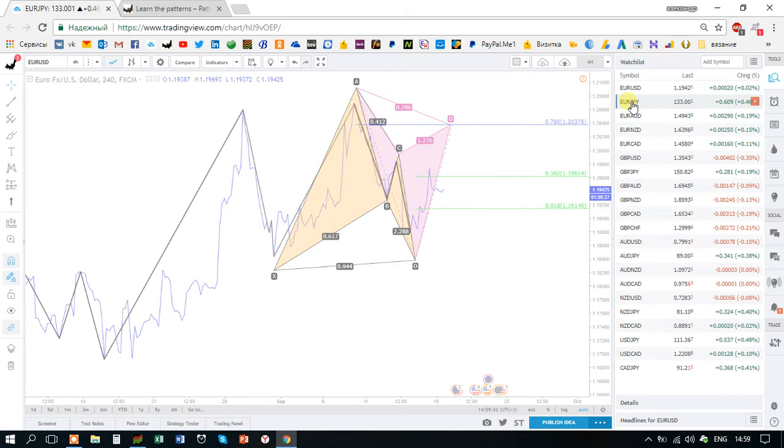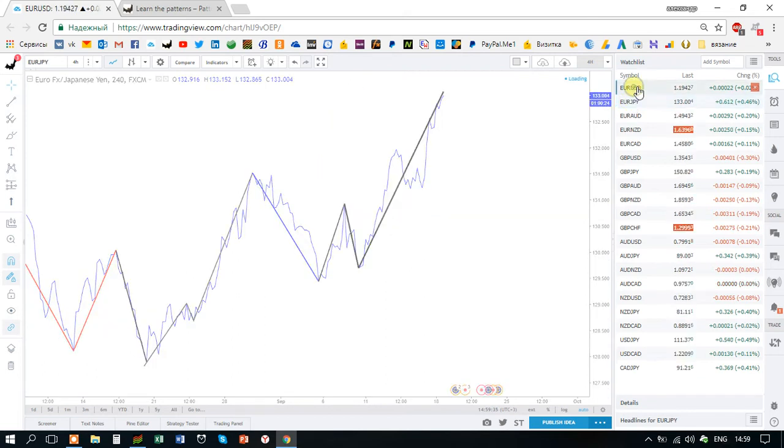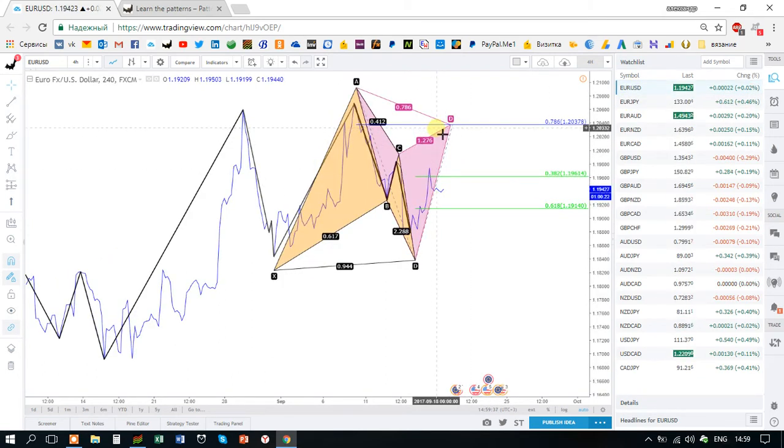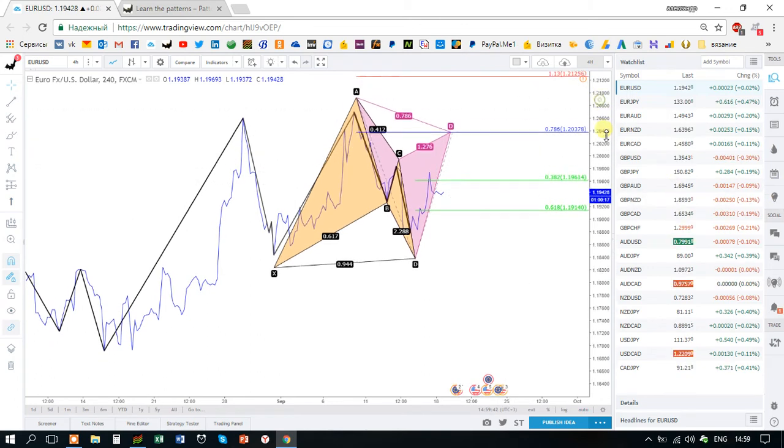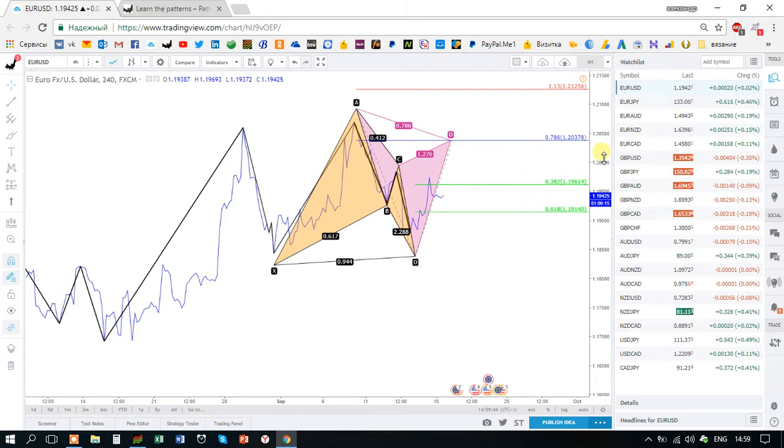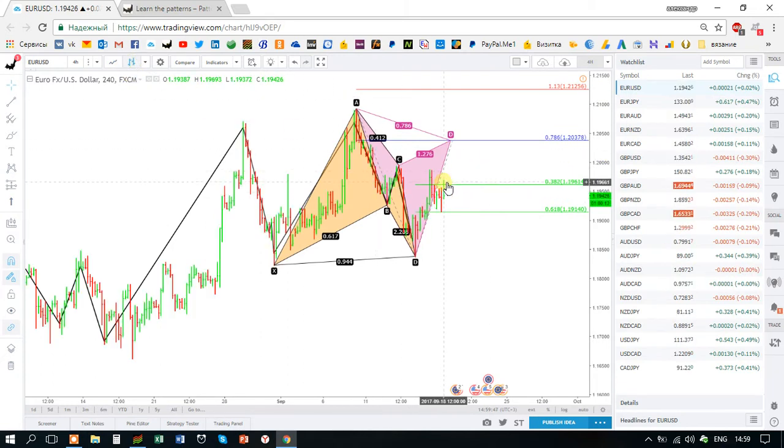Okay, let's go next. Euro dollar, I've posted that trade. If you are interested, you can find it within my ideas on TradingView. Nothing changed since this morning. Price didn't come to the entry level, but it is moving. So if it goes here to 120.37, I will enter short. My stop loss would be 120.125, and my take profits will be 119.61 and 119.40. These are the numbers if you are interested.